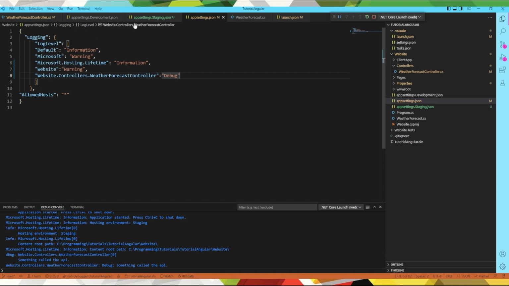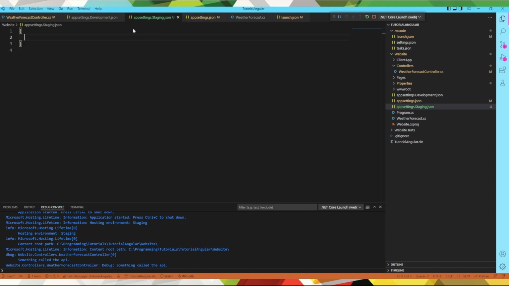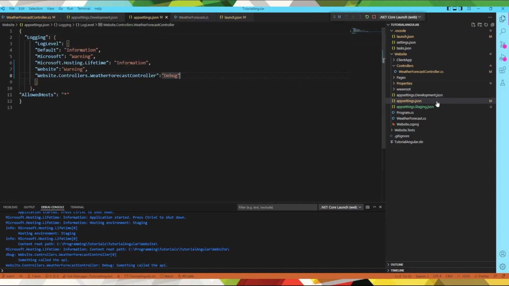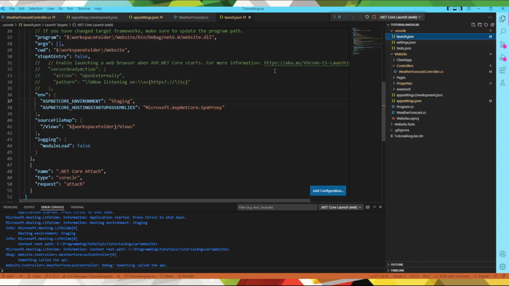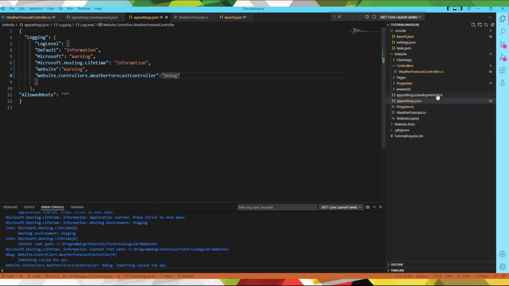You want to be coming into this app settings or the specific one that you're working on. Like I said, we had made a staging. I'm going to go ahead and get rid of that. We don't plan on using it. And because, again, we had changed our settings to take us into an environment for staging, we're going to set that to development as well, as it should be, because there's going to be some code that we'll go through that actually gets called because this is set as development. So back to the app settings.